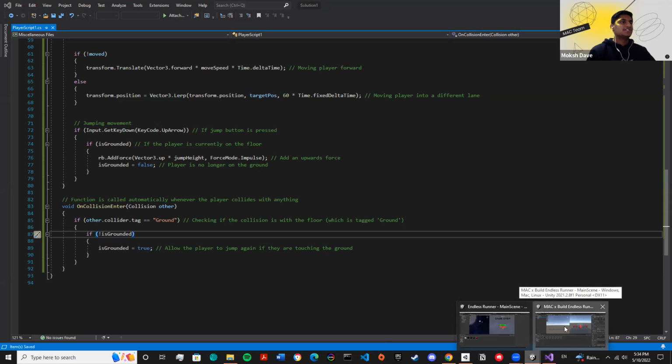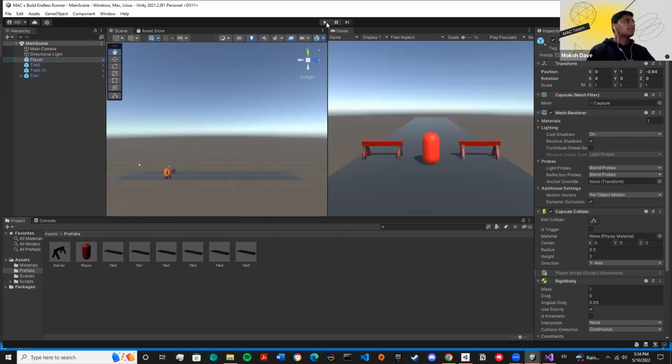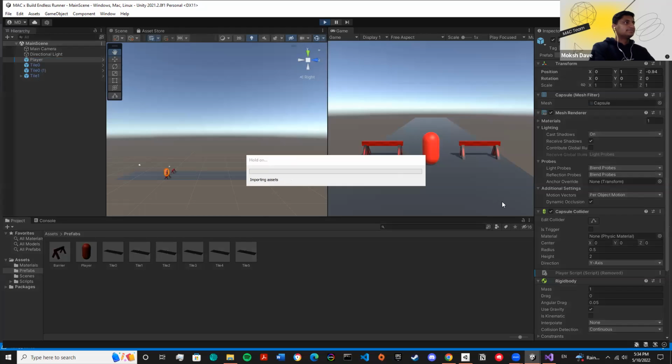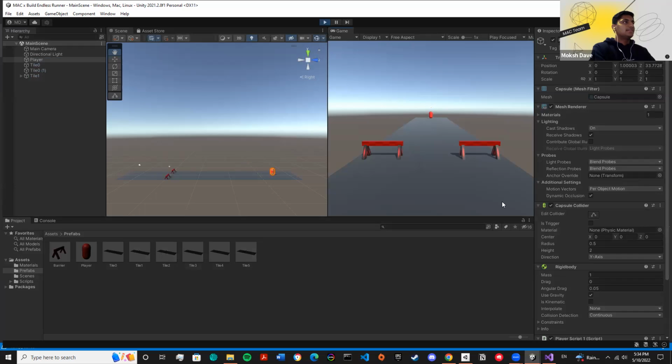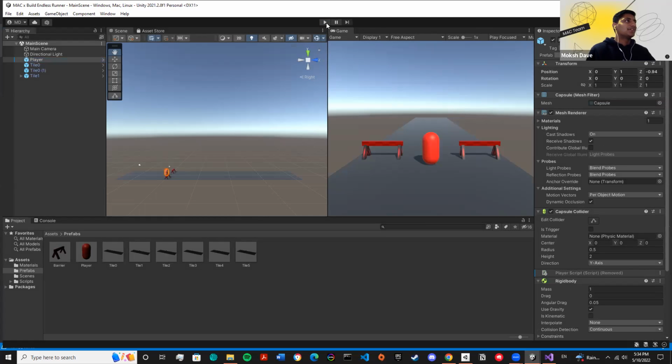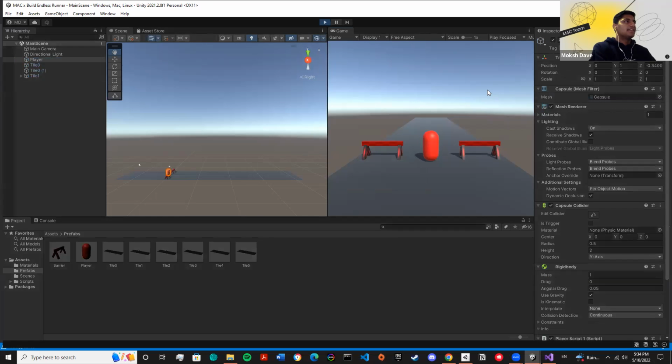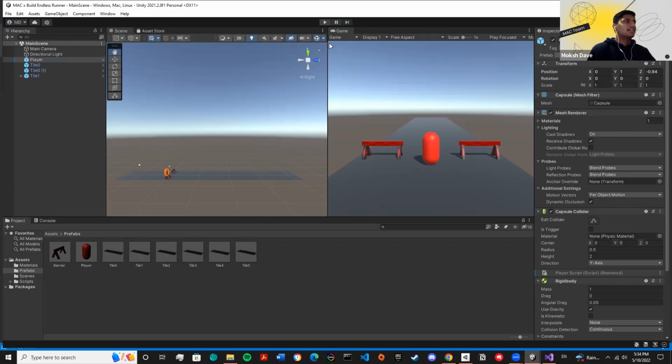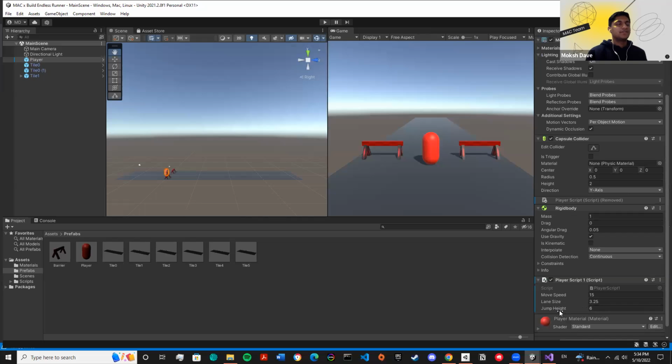So we can give it a shot here. We see the player jumps again, and you can't double jump. And of course, we don't have enough tiles yet, so that's why the player keeps falling off at the end. But the basic jump functionality seems to work. And like I said, if you want the player to jump higher or anything, feel free to play around with these jump height variables and things like that, just to customize it a bit. So that was all the different types of basic movement you can do: forward movement, left and right movement, and jumping movement. And now we can move on to something else, which is dealing with the camera.